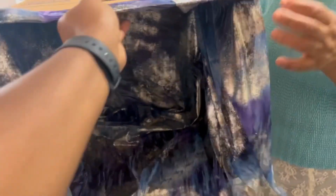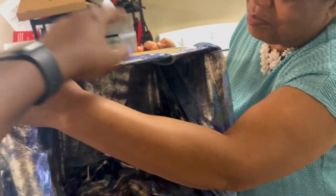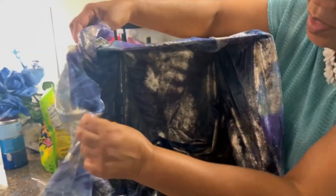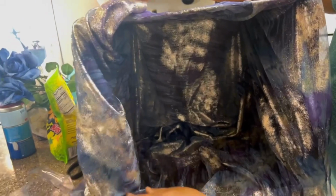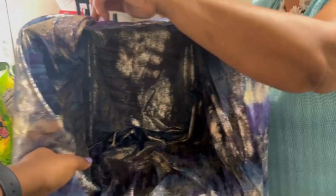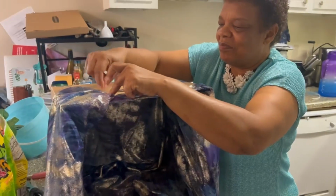So basically, I wanted a show box for my products. You know, we're doing this on a budget, sweetie. Like, I'm not finna pour into, no ma'am, we're not doing that. So, well, not yet anyway. I wanted a show box, and I was like, we're just gonna take the fabric and pin it or staple it, but I bought the wrong stapler. So, this is what we came up with so far. And Mimi is doing her thing.